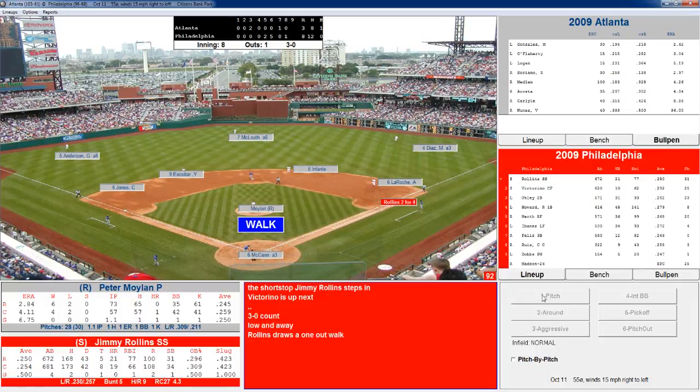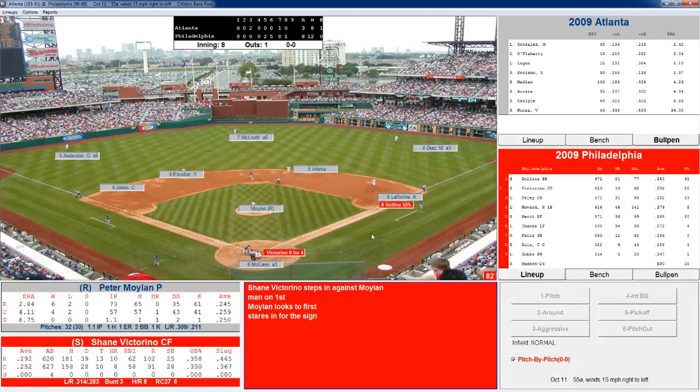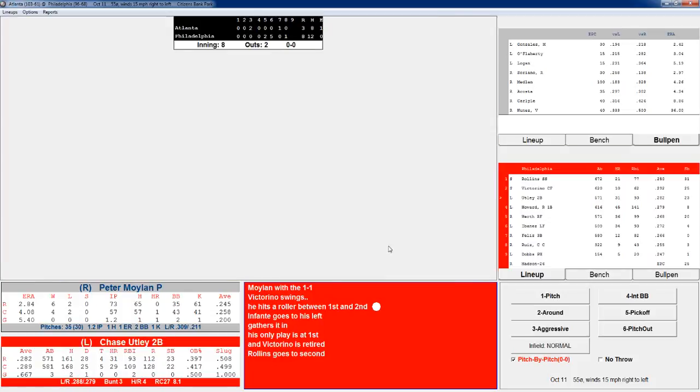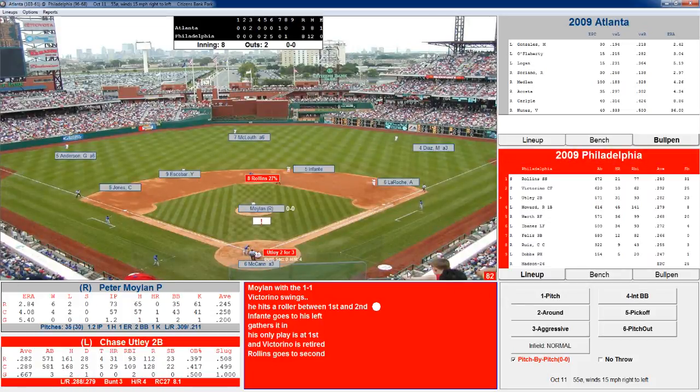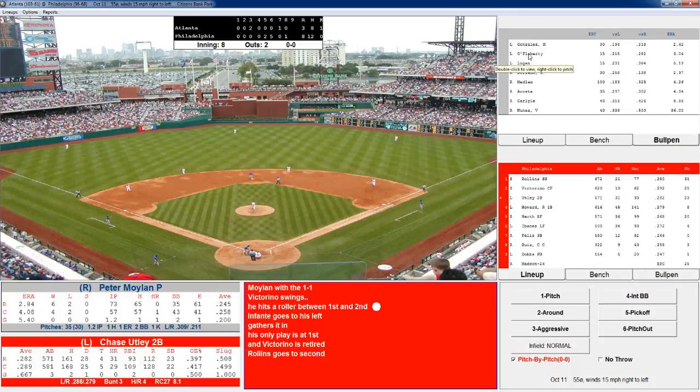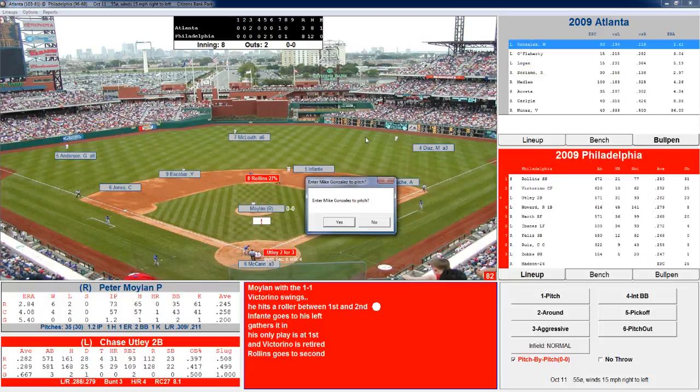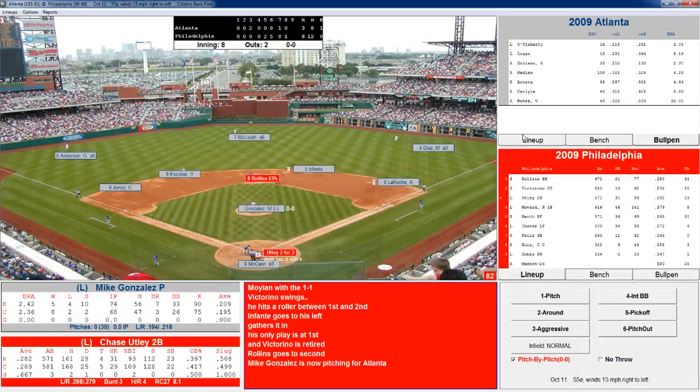And then a walk. Ball 1. 1-1. Infante to first. Utley's 2 for 3. Utley's a lefty. Let's bring in our lefty.